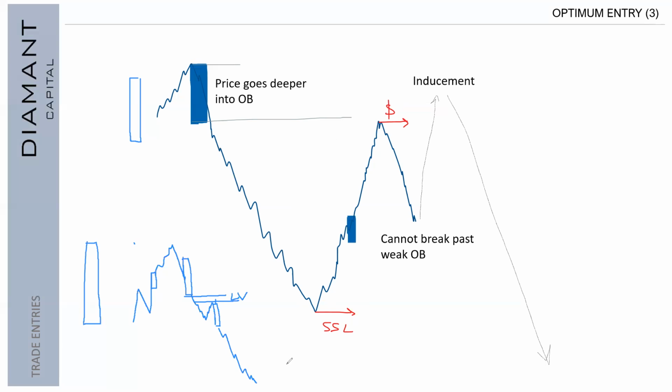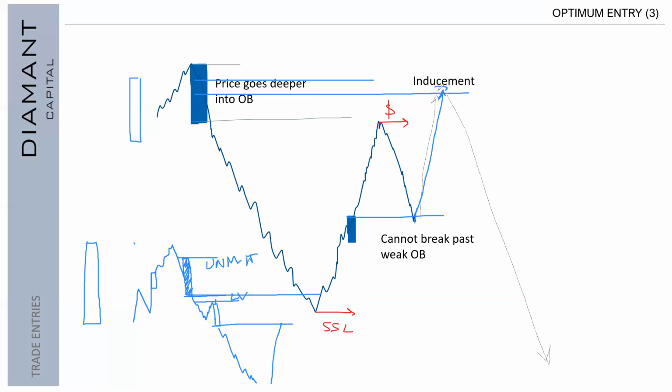And then what price did here was it reacted off the bottom one. But you've still got this major order block that's been unmitigated right here. And that is exactly where you would enter on the inducement. So price goes back up, reacts to this, goes up, enters on the lower time frame, refine that candle, and you'll see that inducement. And then price goes straight back down to take this sell side liquidity. Or in a certain type of scenario, it could be equal bottoms, which is even more confirmation for us.